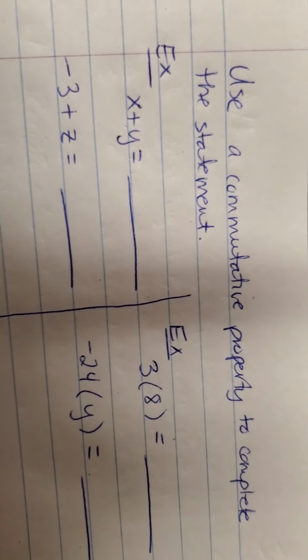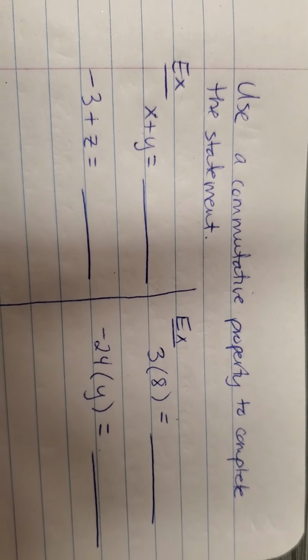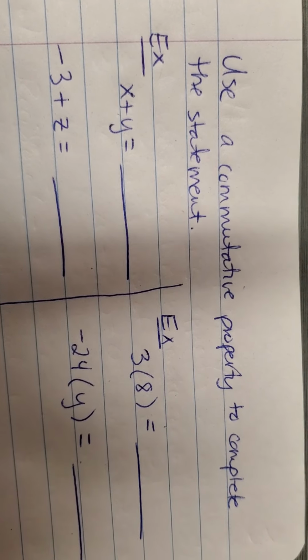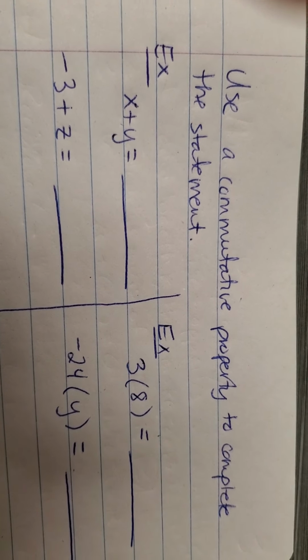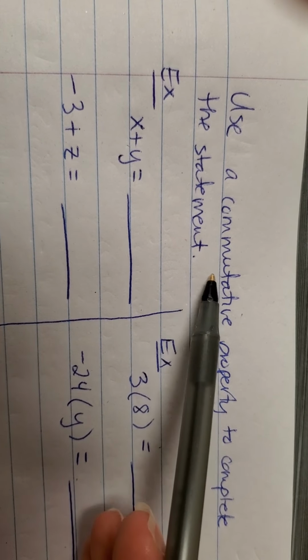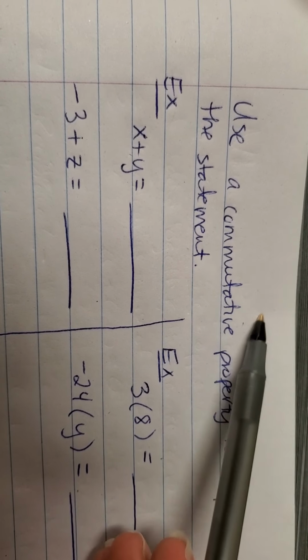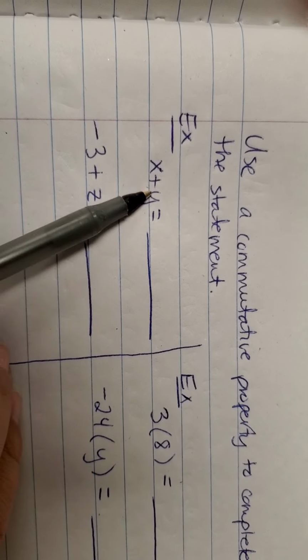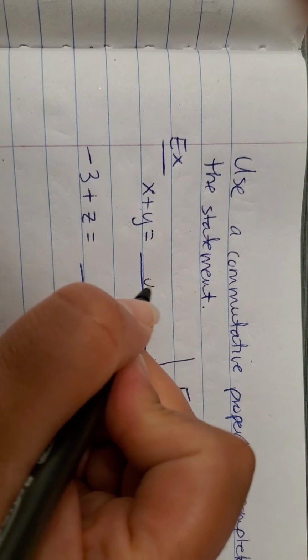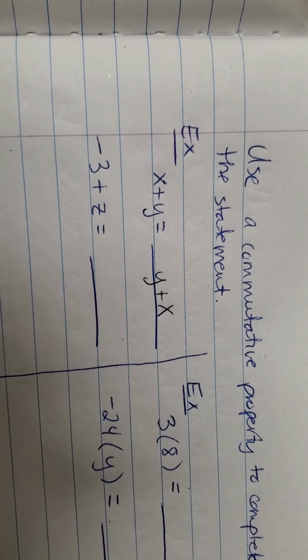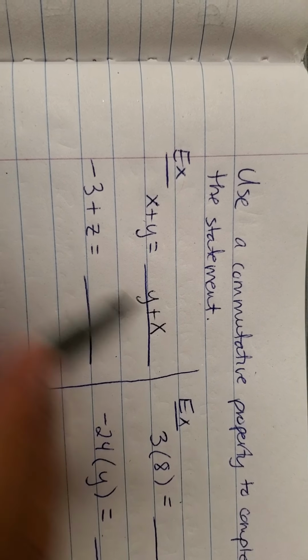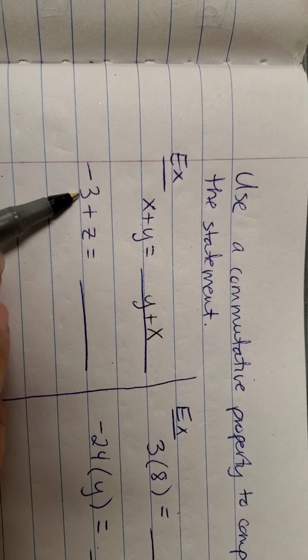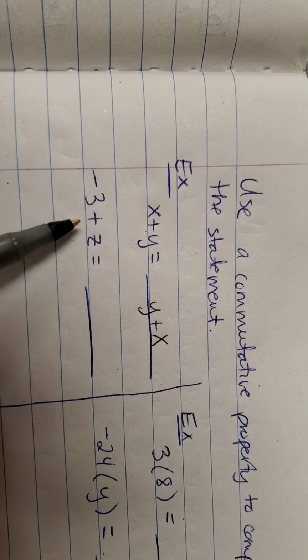All right, continuing the notes, my other video kind of cut me off, but here we have the commutative property, and all we're going to be doing here is filling out the blank. So this one again is the same as saying 2 plus 1 equals 1 plus 2. So in this case, x plus y, if I want to complete the other side, well, that's the same as y plus x. And that's all. On this one, commutative property, I can switch the positions and it'll still be the same thing.